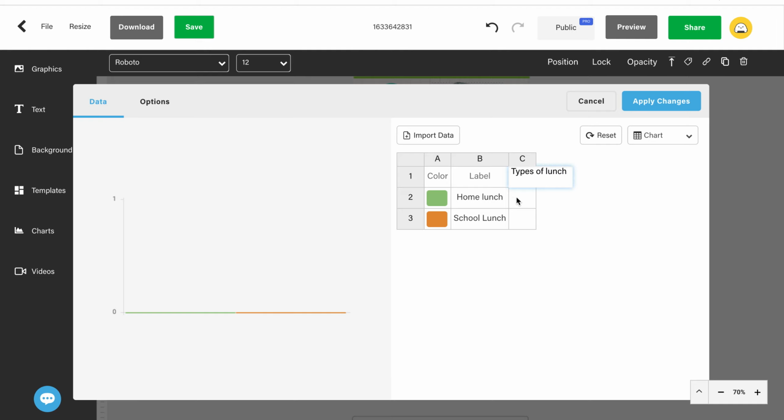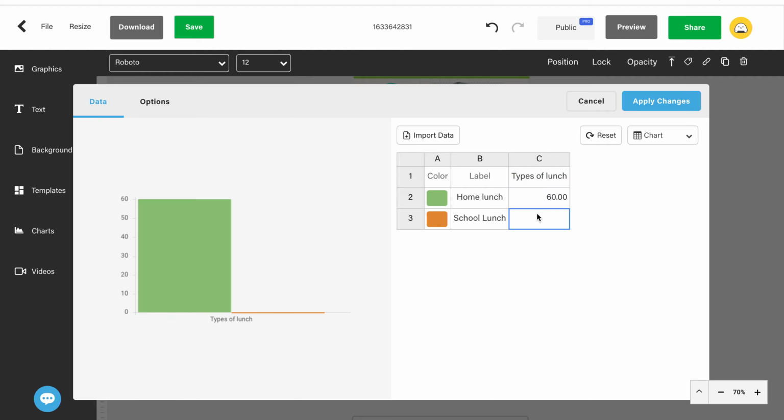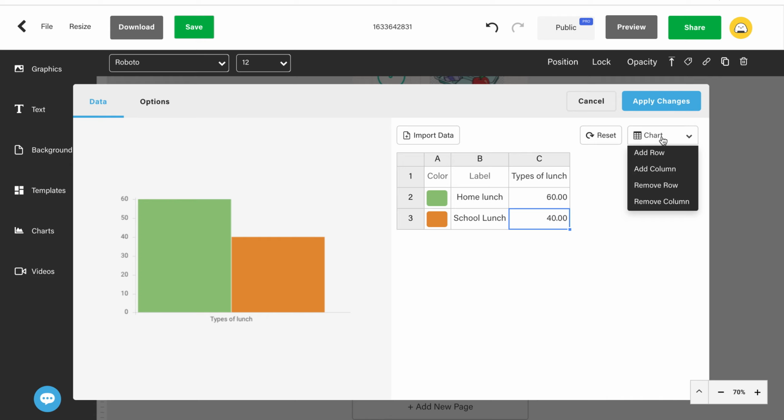The label goes here. And the thing about these graphs is they won't let you put it in a percentage, so I'm just going to import the data in a number and then add a label here on my y-axis that says percentage. That is something that I have not been able to do, is add a label on my y-axis. So I'm just going to add that in a text box later.